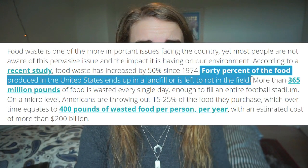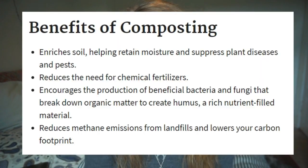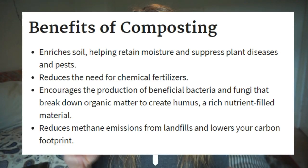Composting is one of those things that might seem very intimidating, and a lot of people are turned off if they don't have a yard, a big house, or even if they live in a small apartment. But I promise you it can be done either way — you can easily find small compartments for composting that are smell-free and odor-free. It's such a good thing to implement into your routine. You can use the compost as fertilizer for your houseplants. I'm making a composting guide, but if you can't wait, there are tons of other composting guides here on YouTube.